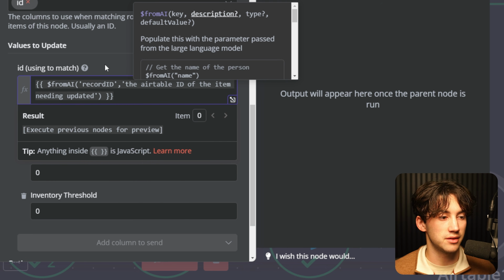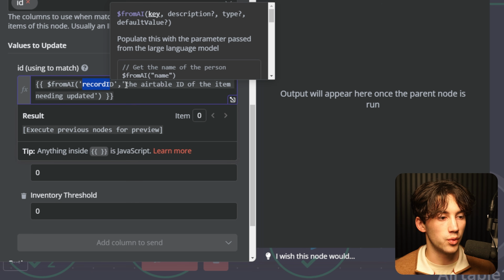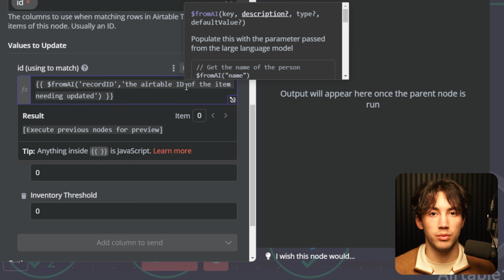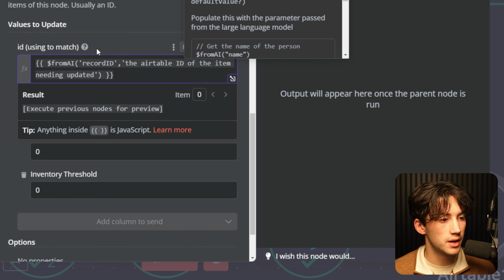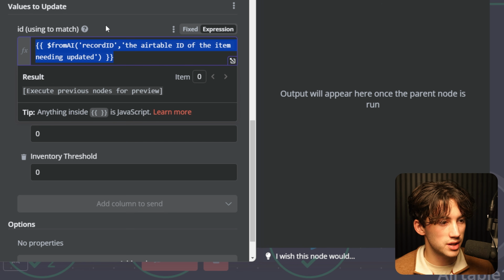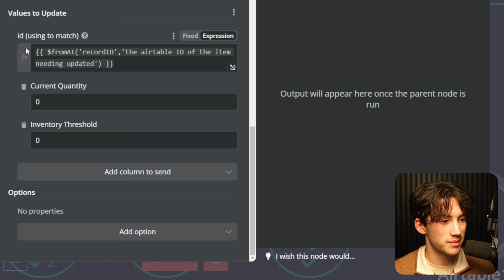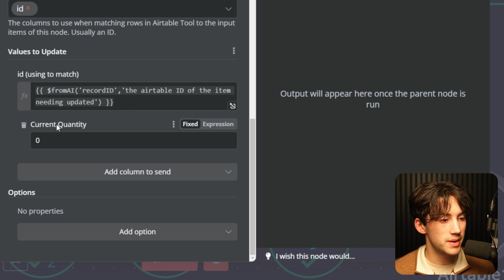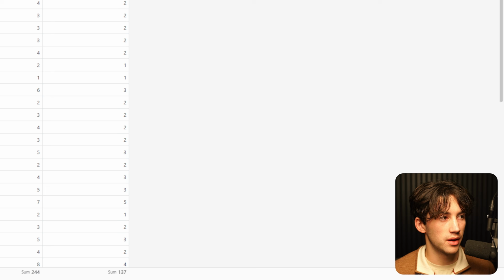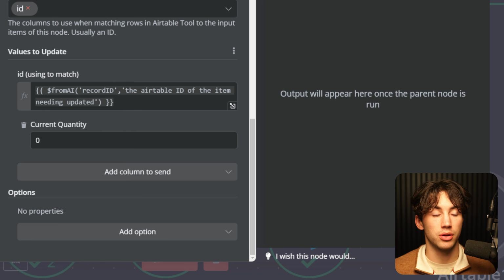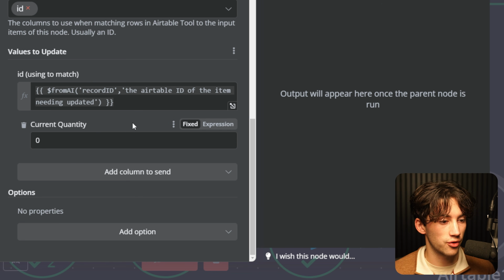Again, we don't even have any instructions. We're just telling AI with key description values what we want it to do for us. And so now I can copy this expression and do the same thing for all of these fields that I want to edit. So let's say I just want to edit quantity. I don't really want to change item name. I don't even really care to change inventory threshold. Maybe I just want to be able to update the quantity of a specific item from my database. Maybe I go to the store and I buy something. I can delete those other fields.